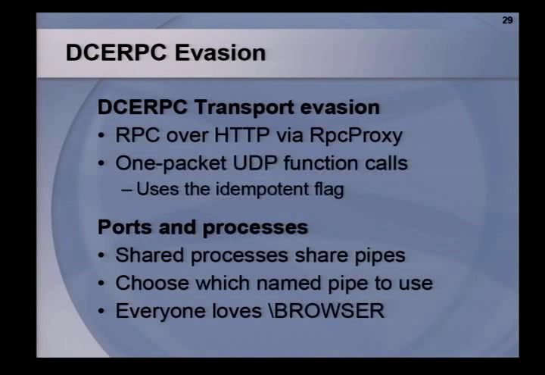In the Windows world, a lot of services actually share the same process. And they share the same process and they share the same named pipes inside. And the way that the RPC implementation works in Windows is any one of those named pipes that are part of that service, if you can bind to any of those pipes anonymously, you can attack any one of the services that are part of that process, regardless of whether they're part of the same service internally. Kind of convoluted, but basically, a good example is the browser pipe. The browser pipe is part of the browser service.